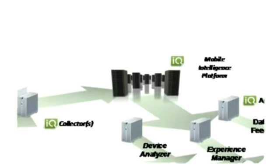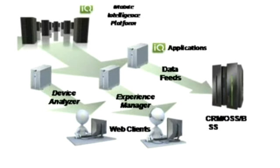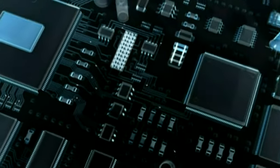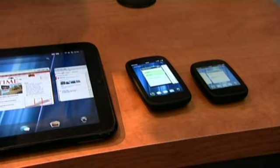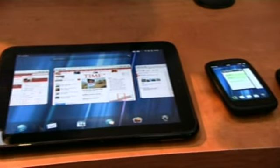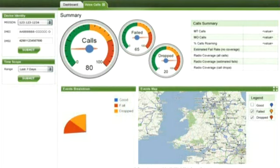Getting at and exploiting this information is what we call mobile intelligence. To extract it, we work with handset manufacturers to embed an agent inside the phone — an agent that works pretty much like a rewind button, recording when things go wrong and bringing together the data to make them right again. So far, this agent has shipped on 150 million devices, and not just on handsets, but on tablets, readers and data sticks, to provide detailed mobile intelligence on how well and where networks, devices and applications are really performing.